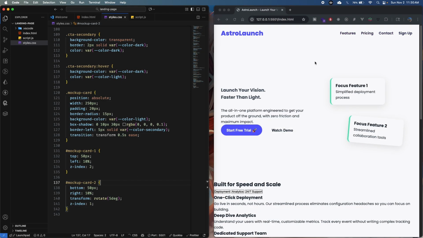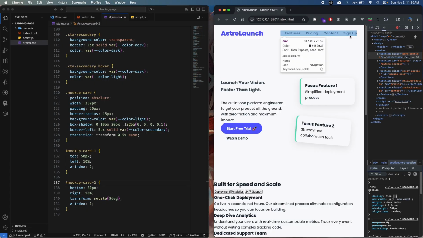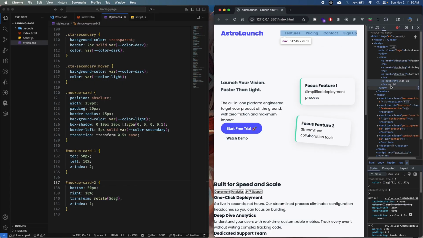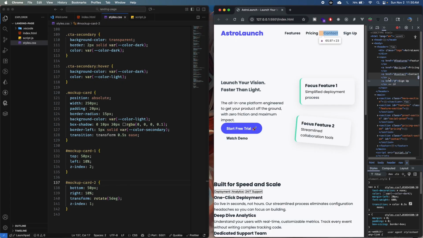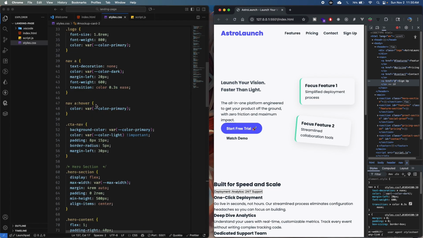Good. Let me just check something here. This is the href, cta-nav.